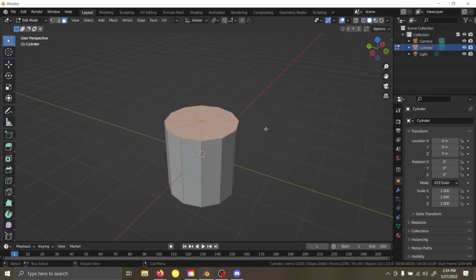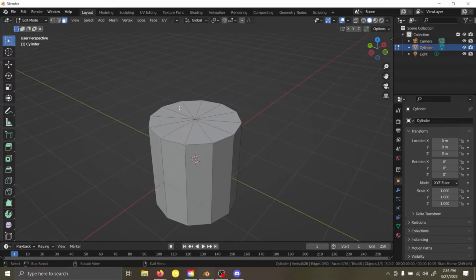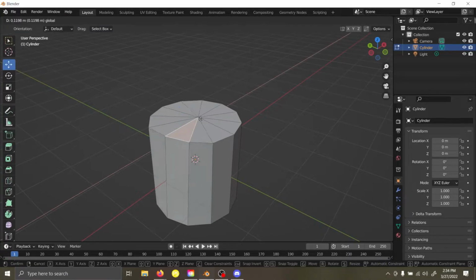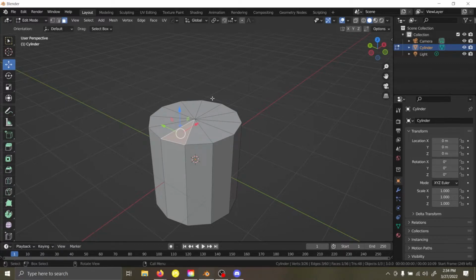There are a couple of different ways to select, and that's an important thing to talk about before we move on. The default selection up here is the select box, and there's a whole list of tools here. Basically, you can do everything without using hotkeys. If I wanted to move, I could go into the Move Tool and then move back and forth. But that's very slow, so I do recommend trying to learn the hotkeys.